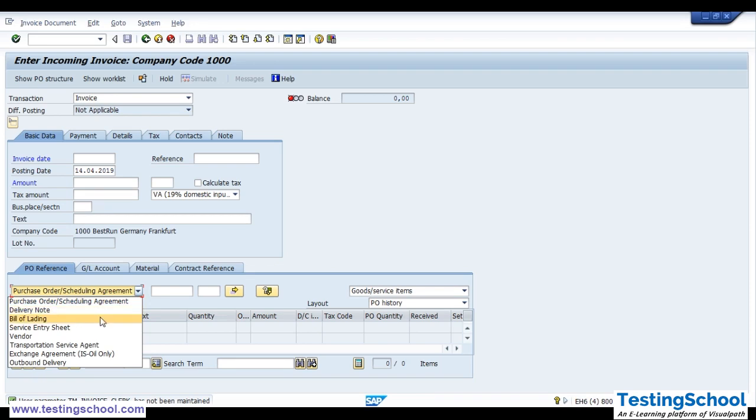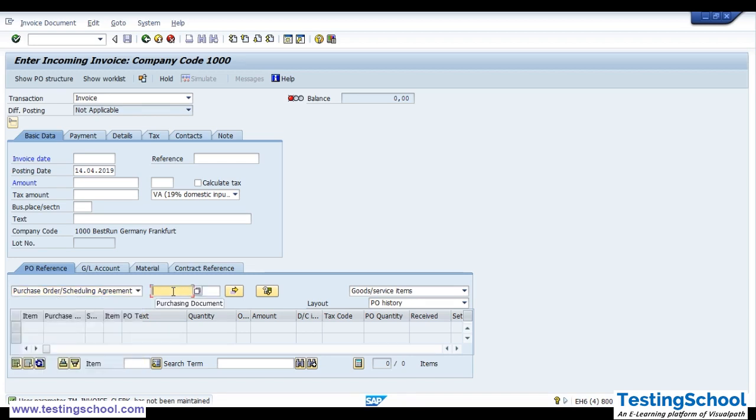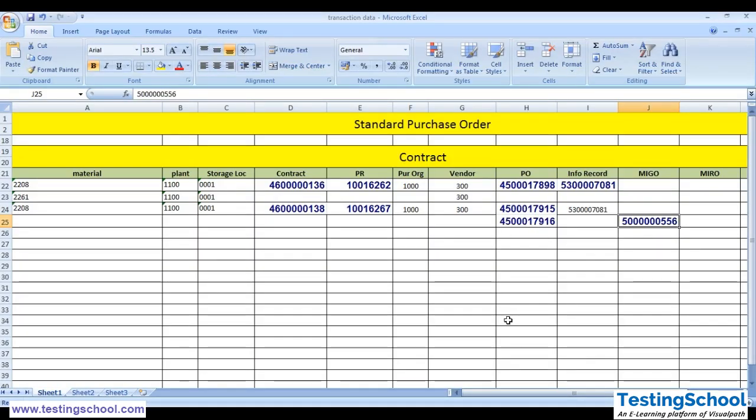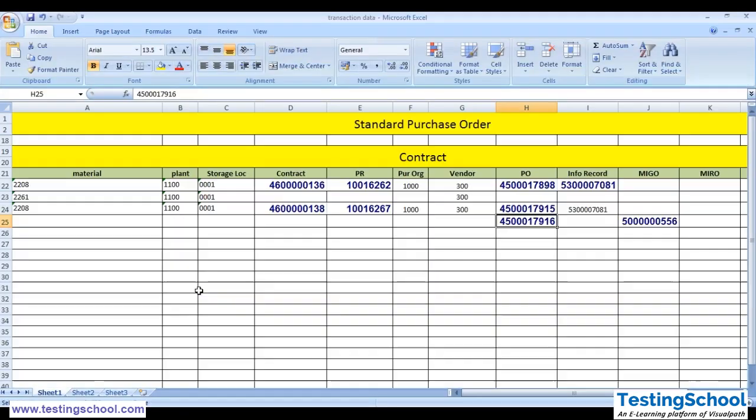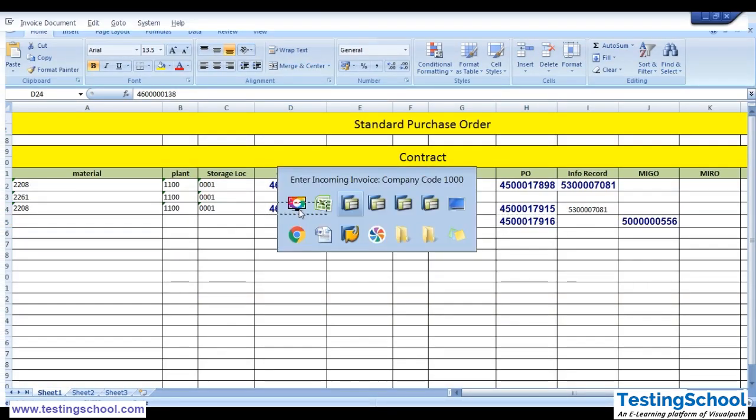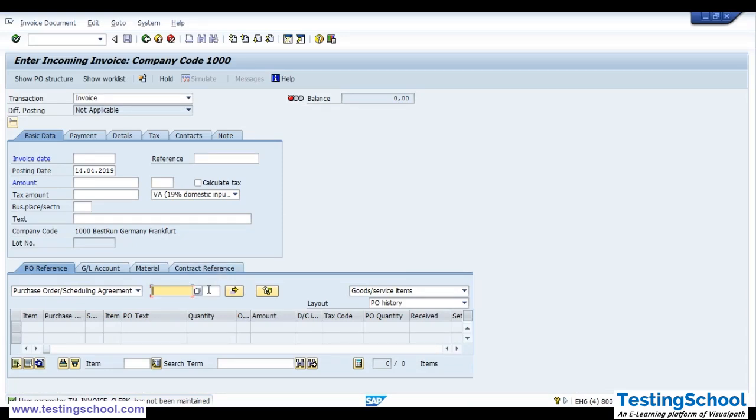You can do it on bill of lading basis and some outbound delivery basis. Right now we'll do it with respect to purchase order. Why? Because if you do it on contract basis, we'll try that separately. Purchase order basis, I have already shown you in a video, but let's see.